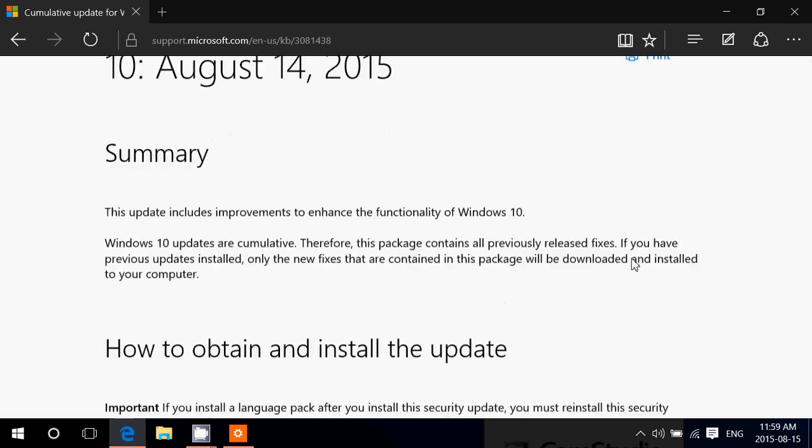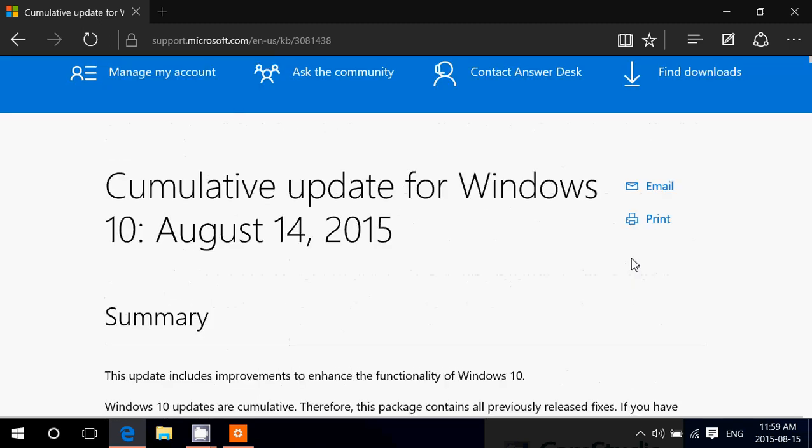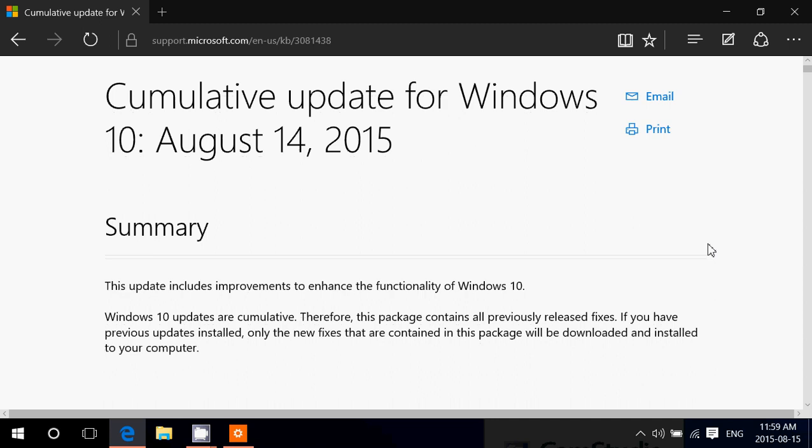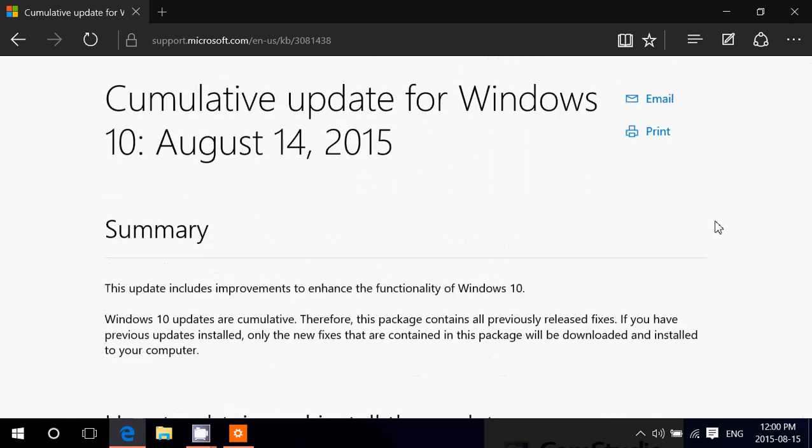So not a lot of information out of Microsoft. That's probably the worst thing since these cumulative updates have been appearing on Windows 10: the lack of information on what exactly it does. It would be much more interesting if Microsoft would release a list of what it fixes. One of the things I was thinking about, regarding why there's not a lot of information, is that previous Windows versions are still on the Patch Tuesday schedule. I think they don't want to release bug fixes or security fixes that are already patched in Windows 10 but might be patched in other versions only on Patch Tuesday in September. That would be a reason why maybe there's not a lot of information.